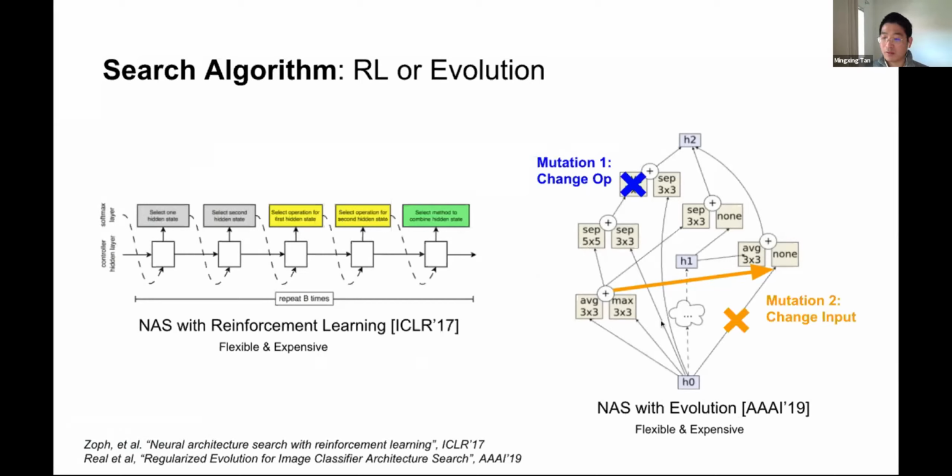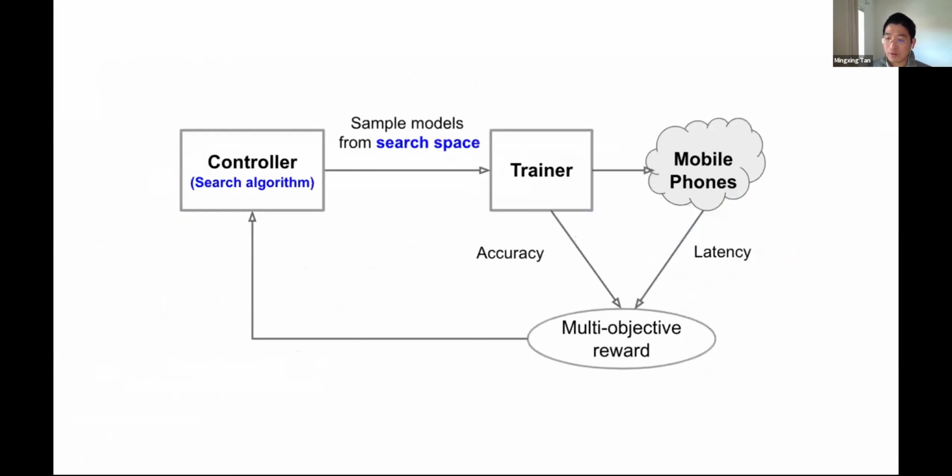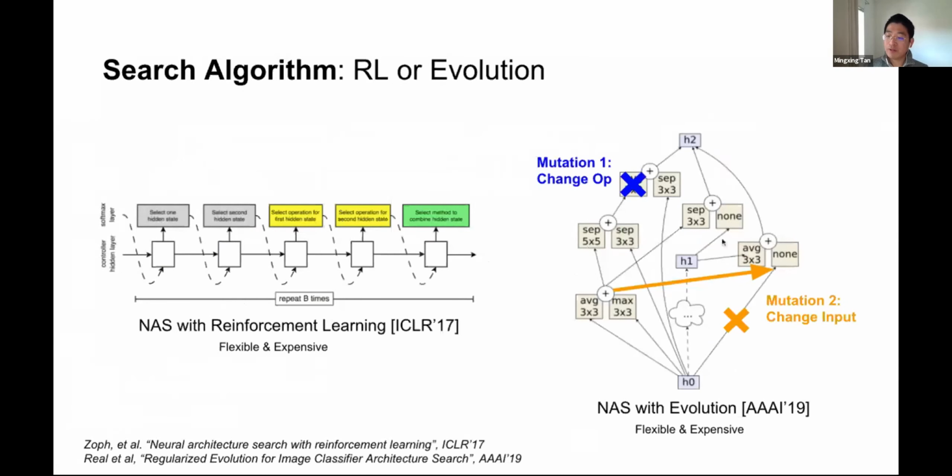Similarly, our colleagues also propose a way to use evolution. This is relatively simple. The idea is, given this candidate or search space, you sample a batch of population and you train all of them. By training them, you know which candidate is good and which candidate is bad. Then you throw away those bad candidates and keep the good ones as a seed to sample another population. And you keep going until you converge to some good candidate.